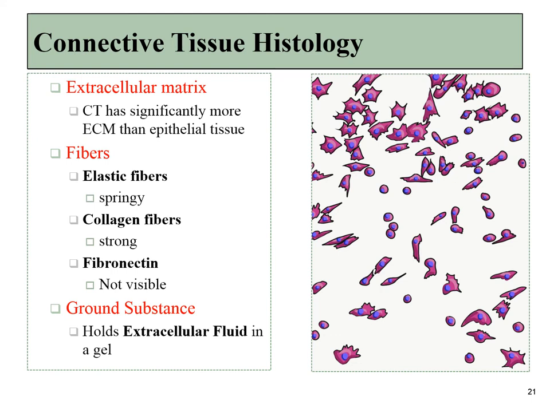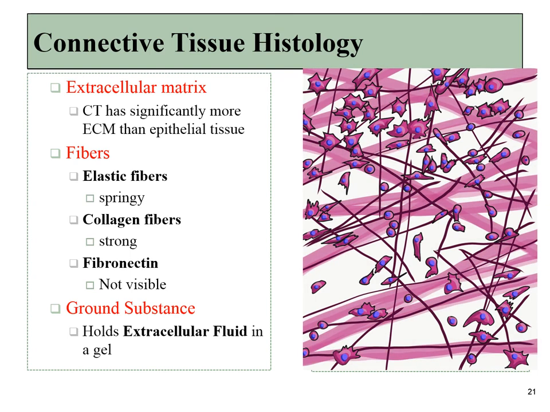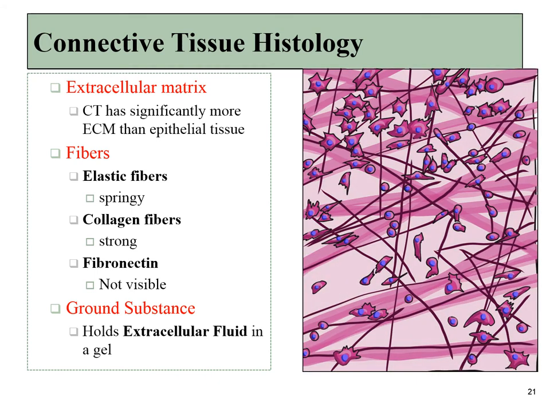Extracellular matrix can include fibers, which are very large proteins, and ground substance, which is the gelatinous material discussed in the previous chapter. In this image, I've drawn in some elastic fibers — this type of protein is very springy or elastic, hence its name. Collagen fibers are much larger and stronger. A third type of fiber found in connective tissue is fibronectin, which is difficult to see under the microscope without fairly specialized stains. In addition to these fibers made by the fibroblasts, there's the ground substance, or the diffuse gelatinous material that helps to hold everything in place.